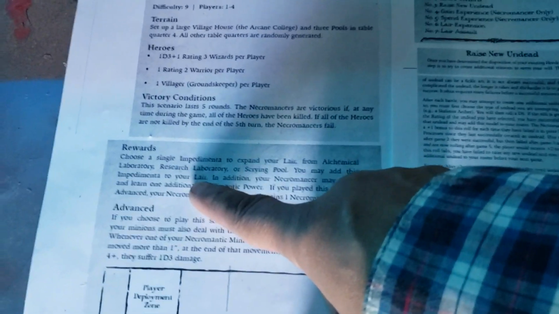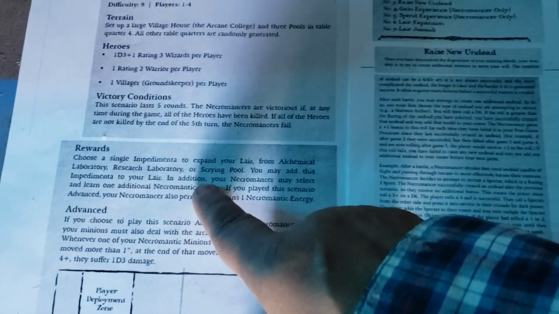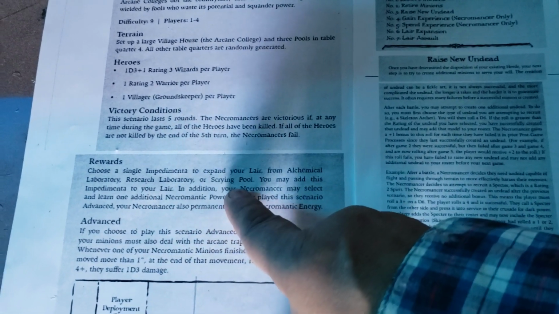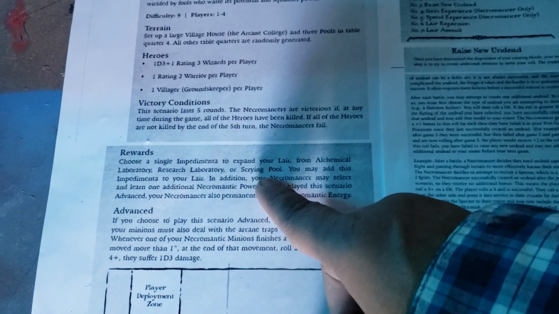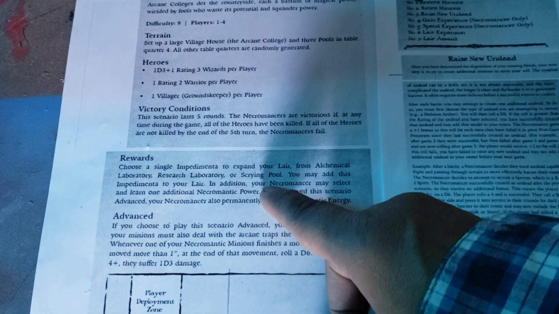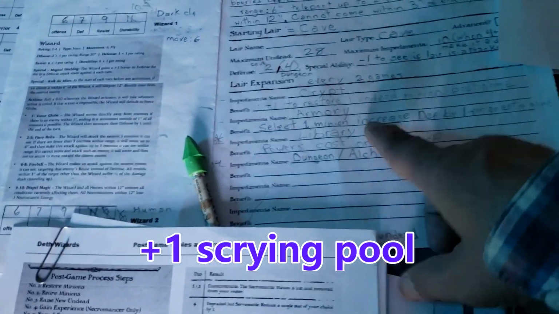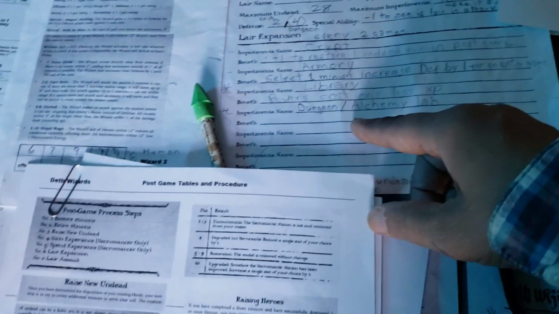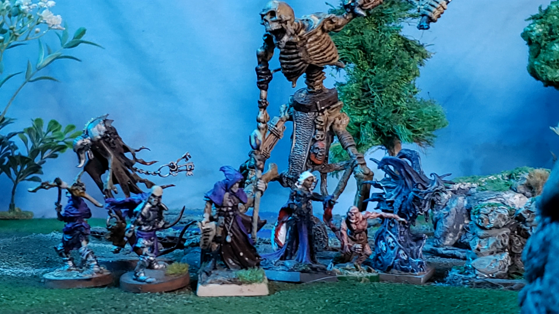Basically, because I won this game on advanced, I get the choice of an alchemical library, a research laboratory, or a scrying pool. For my lair, I'm going to add a scrying pool. So just to remind you, my lair is now a dungeon. It has a crypt, an armory, a library, and now a scrying pool. So very, very cool. All right, well, that's the end of the game, folks.